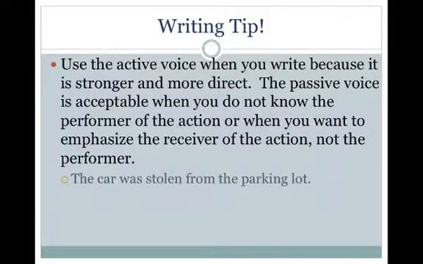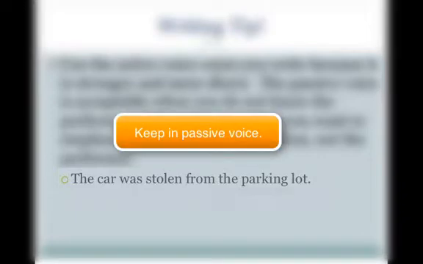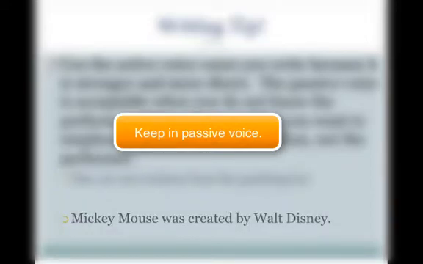For example, the car was stolen from the parking lot. We need to keep this in passive voice because we don't know who stole the car. Or Mickey Mouse was created by Walt Disney. This is acceptable to keep in the passive voice because we want Mickey Mouse to be emphasized.